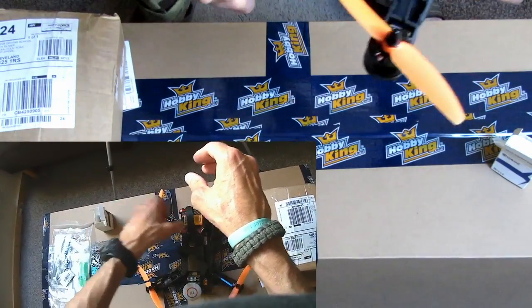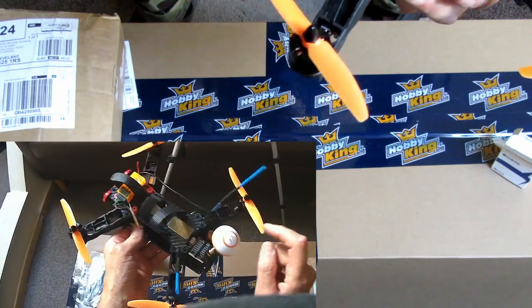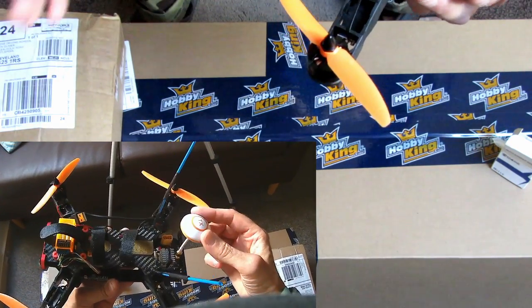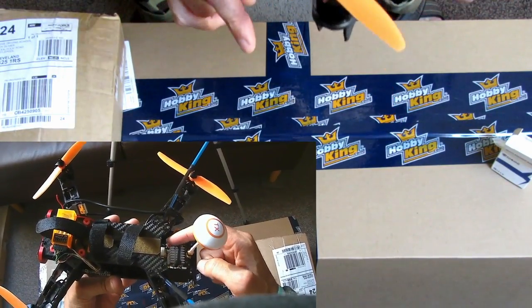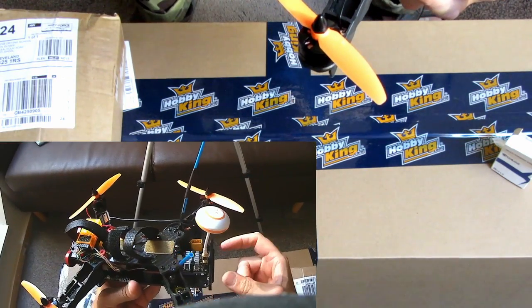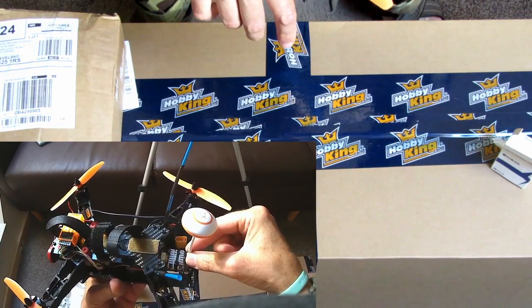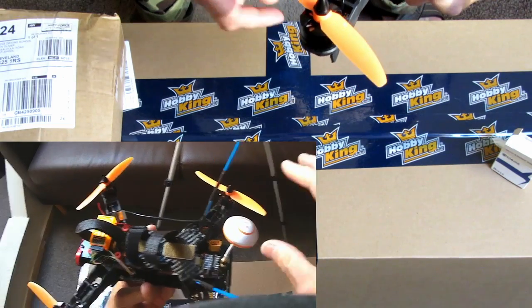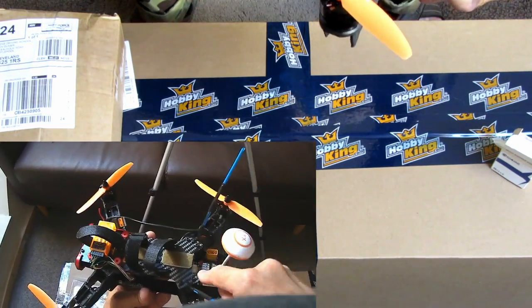Also, when I bought this, the FPV transmitter was faulty. It was working and it wasn't working, and there were lines coming across the screen, and what else did it do? The OSD wasn't working properly. So again, bango.com, fair play to them. They sent me out, no messing about, just sent me a new FPV transmitter out. And I'm expecting to get that any day now, and I'll do a video altogether for that one later on. So keep a check out for that, guys.